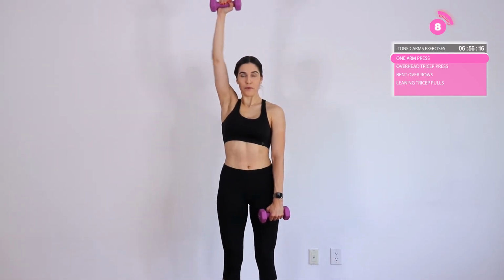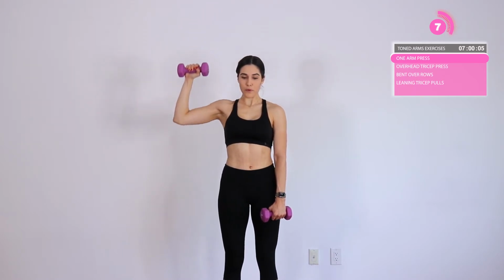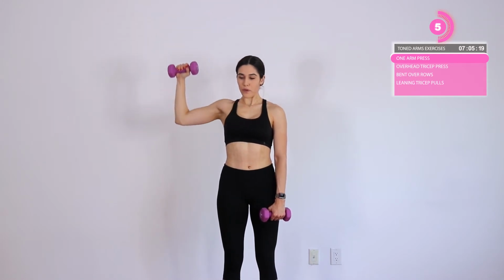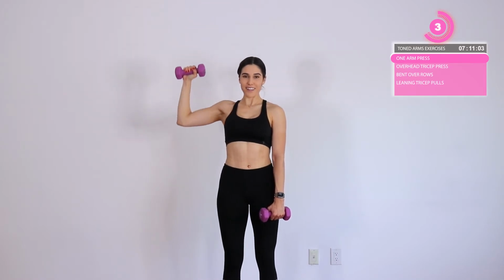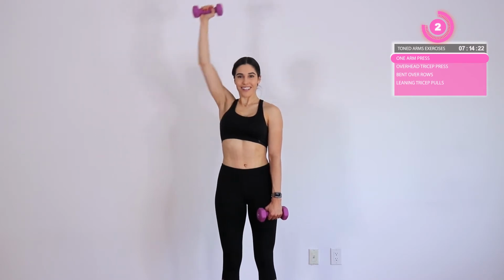Moving into one arm press. For this exercise, leave one of your arms down, dangling nice and comfortably. The other arm comes into a 90-degree angle, and you're going to shoot that right up next to your head. Remember, try to think about that muscle. I can really feel this exercise, for example, in my tricep, as well as my bicep and my shoulder. So we're going to focus on 10 on one arm first, and then switch arms and do 10 on the other arm.